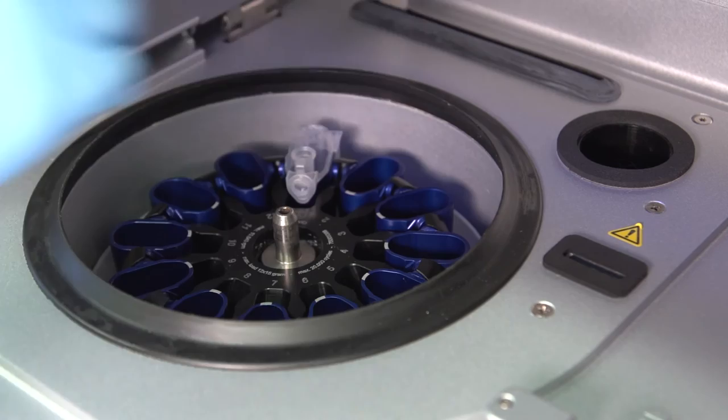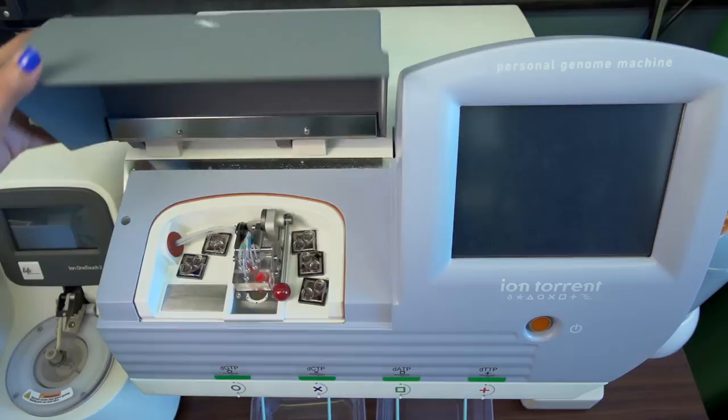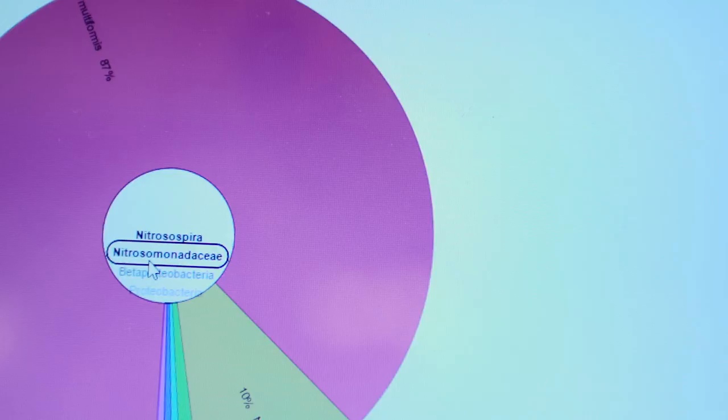This is our instrument called a Kaya Cube. And we use this for automatic extraction of either DNA or RNA from our samples. So all the reactors you saw, and we get samples from all around the world, and this is where we open everything up. The mRNA will give us information in terms of what these cells are capable of doing or what they're actually doing. So DNA is what they are. RNA is what it does. What it does.